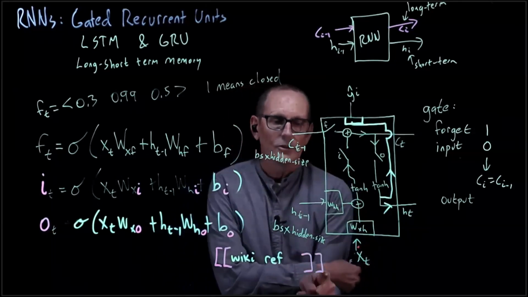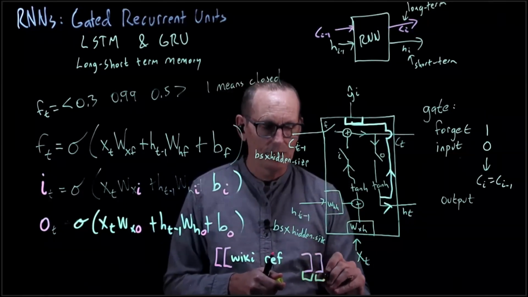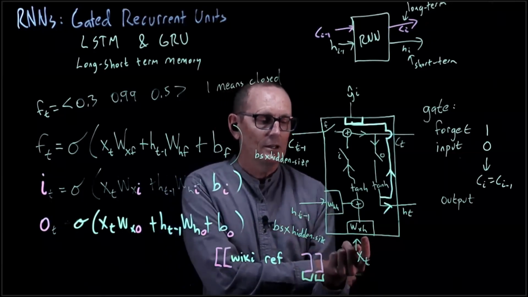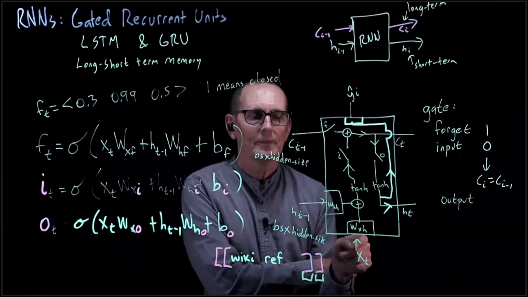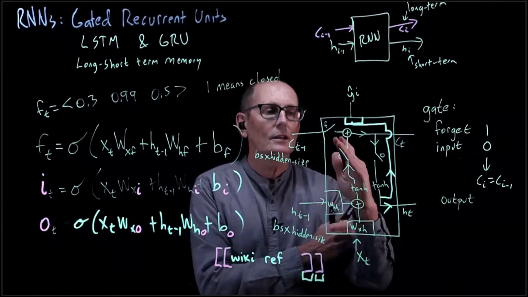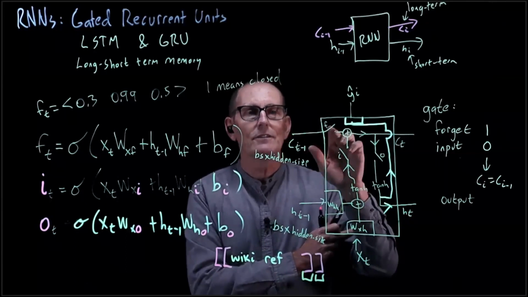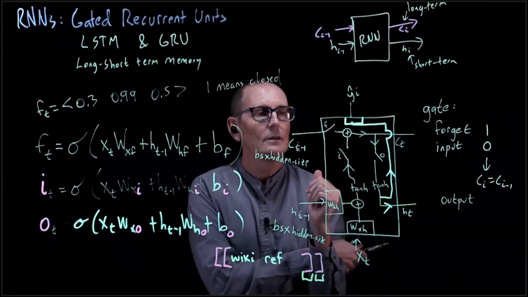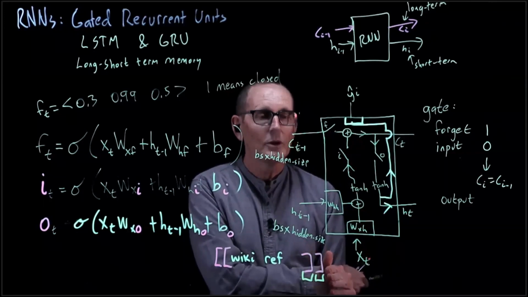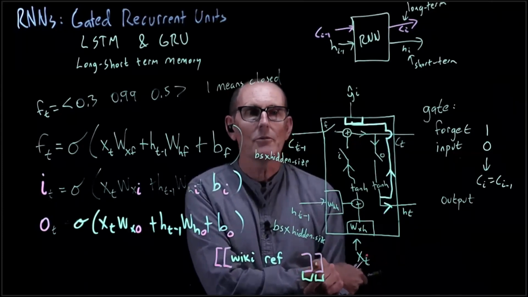So maybe you're going to have, let's say this is a token, and this is a token. So you might have an X coming in with a right square bracket. And if it's the first right square bracket, maybe we don't do anything. We don't open up the I gate, we don't close the I gate. We leave the F gate open. But on the second square bracket, we want to do something different. How do we keep track of the fact that we've seen a second square bracket in a row?